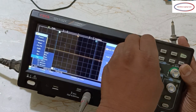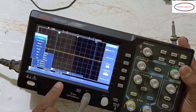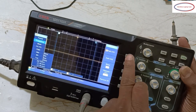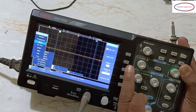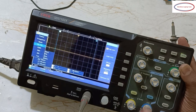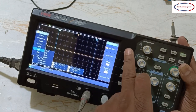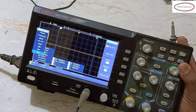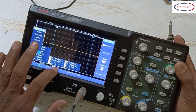First, add channel. If you want period, you click here. So here it will come. Time. Second one, frequency. If you want frequency, you can add it. Okay, here it came. Third one, mean. That also you can add. Next, peak to peak, you can add. RMS, you can add. Maximum, you can add. Minimum, you can add. Top, you can add. Came, right? See, all the things you can see here.